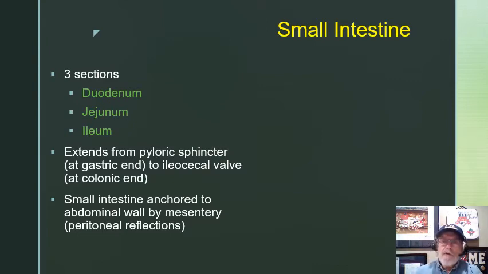And the last portion of the small intestine is called the ileum. There are only a couple of places where you can actually tell the difference from one to the other. The duodenum starts where the pylorus is. We talked about the pylorus and the pyloric sphincter in our last PowerPoint video at the end of the stomach. After that, it becomes the duodenum.